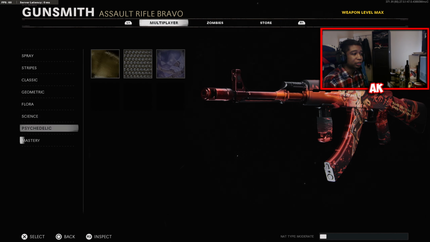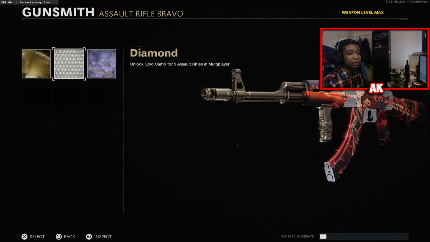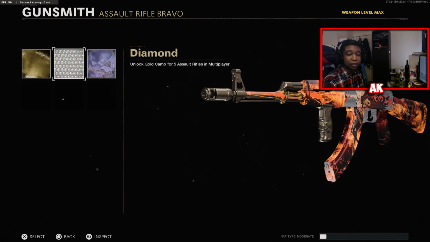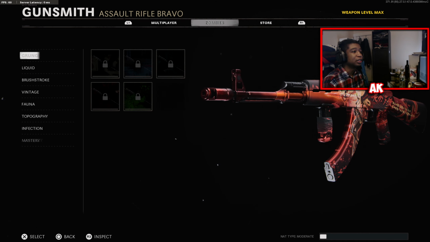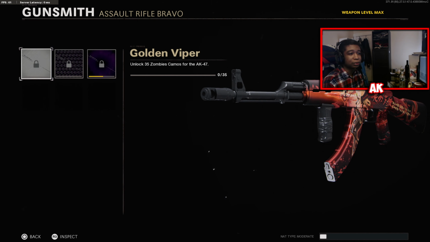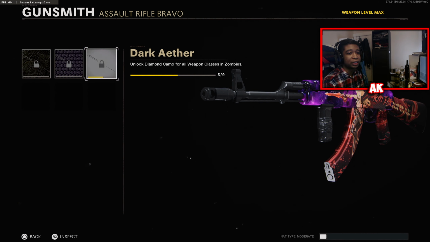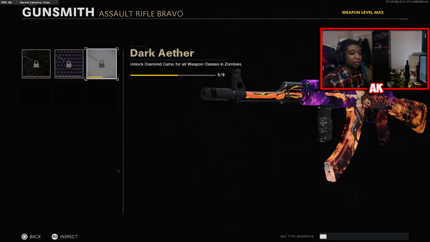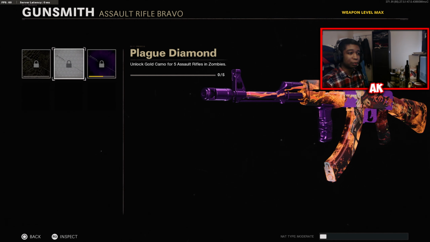For your camos, those that are curious, here's your mastery weapon camos. Here it is with your gold camo, which isn't even noticeable. Here's your diamond camo, which actually looks pretty decent, and also dark matter ultra, which does not show up at all. For you zombies grinders out there, here it is with the golden viper camo, your plague diamond camo, which looks really nice, and dark ether. So dark ether, diamond camo, and plague diamond camo look the best on this weapon in my personal opinion.